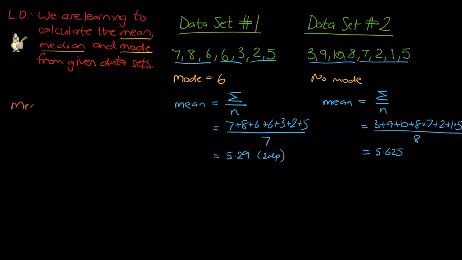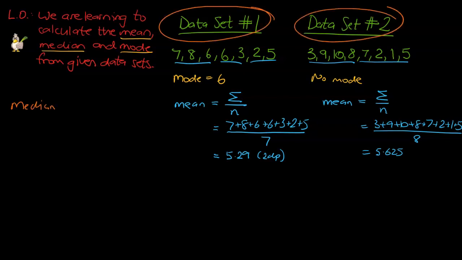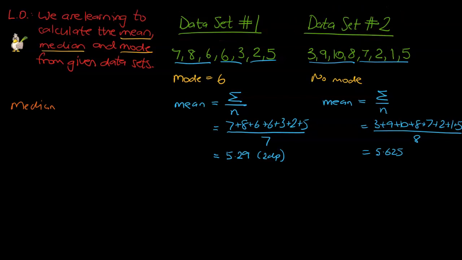And finally, we're going to look at the median now. And the median was the reason we ended up needing two data sets to explore here. And the reason is the outcome when there is an odd n, and remember n being the number of bits of data in your data set, we used it for the mean before, and an even n, it is a slightly different approach. So when you have an odd n, and we'll see this in data set number 1, you're going to be left with one median number.